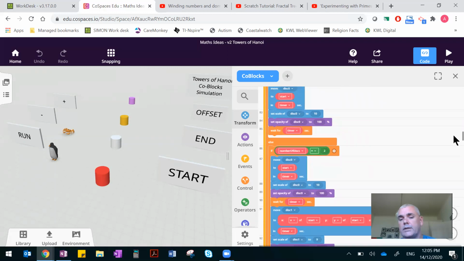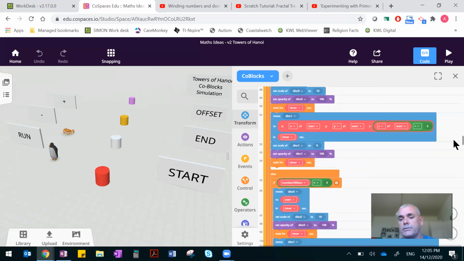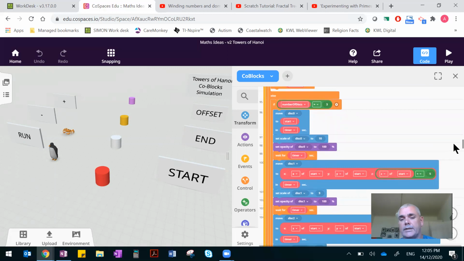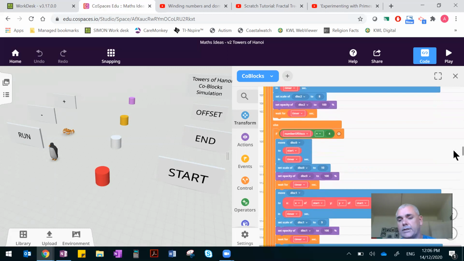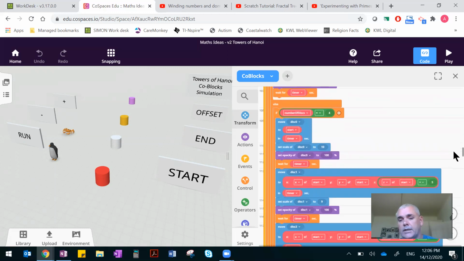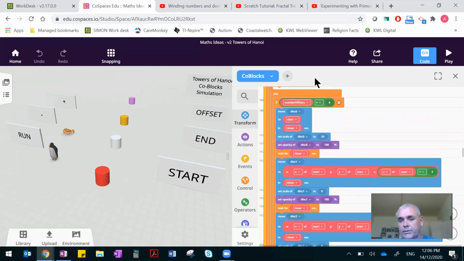The crab is going to get some input from the user here. And based on that, that's going to tell me how many towers, how big the tower is going to be and how we're going to build it. So there's no magic here. I've just got a variable called the number of disks, and whatever this crab or user inputs into here, it'll set that variable to 4. And I've just got a series of nested if statements here to help with the code.